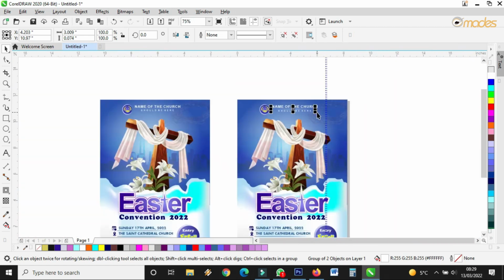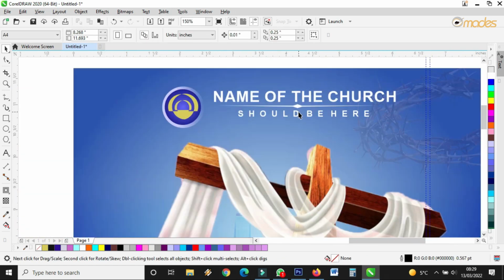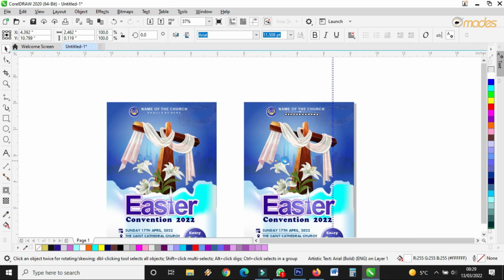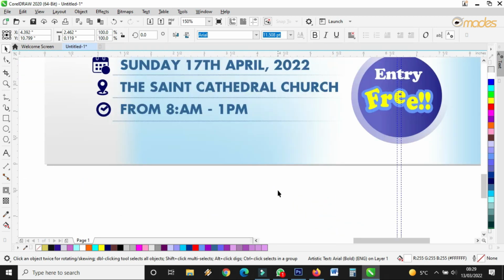So now the same thing here. So after, we will compare it to the other one. So after, we can also add, sometimes many of the church has motto.